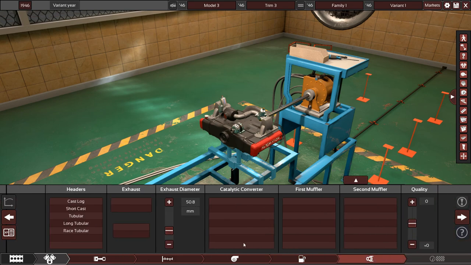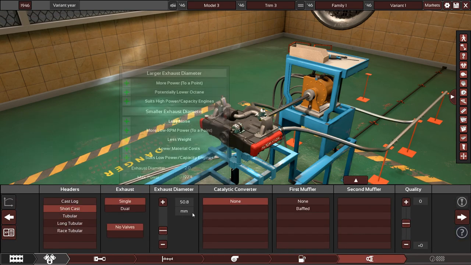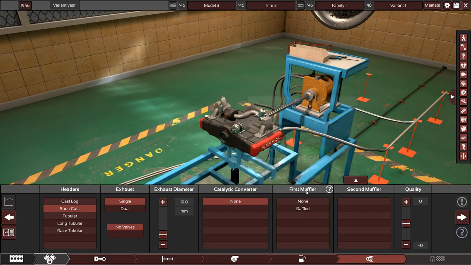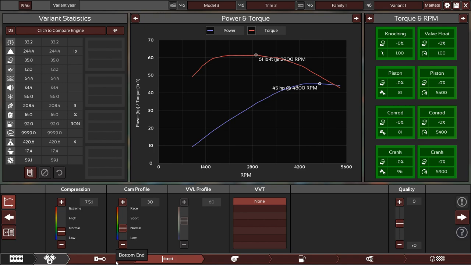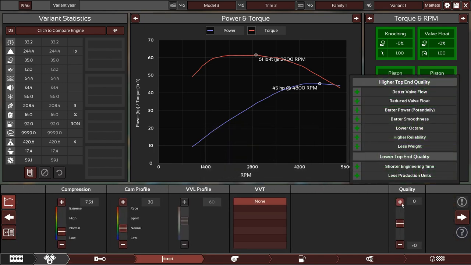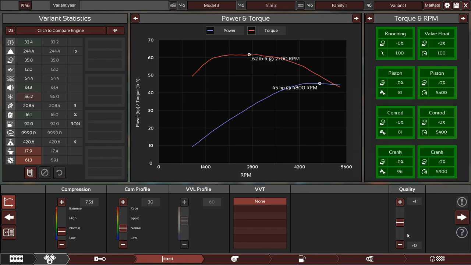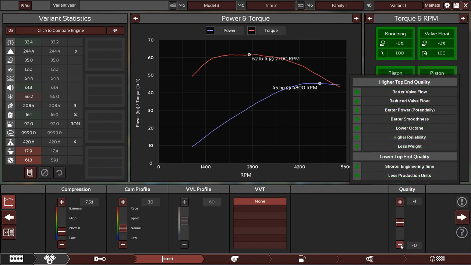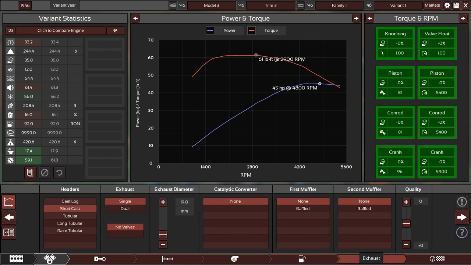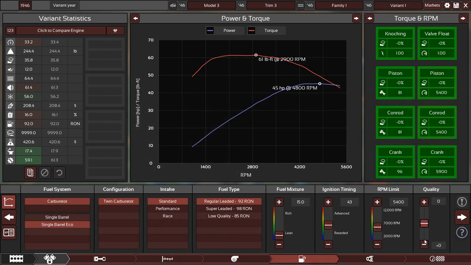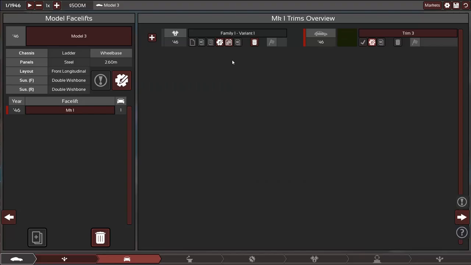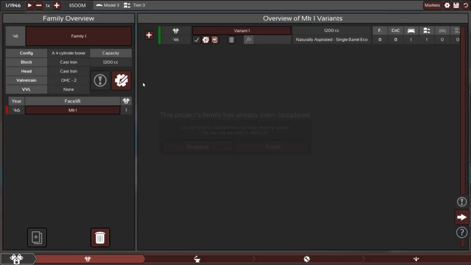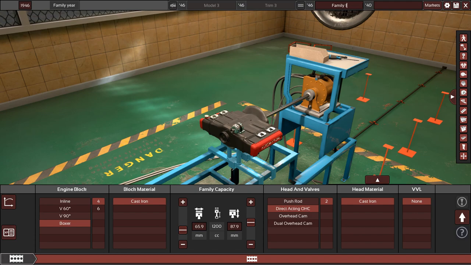43. I wrote down lots of notes this time. Short cast, single. 19. None. Complete engine, all ready to go. 45 horsepower. And no need to tweak sliders. I would really love to do this, but it ends up costing so much. Top end is so important, though. But again, I forgot that's the car, not the engine. Got to write this down.